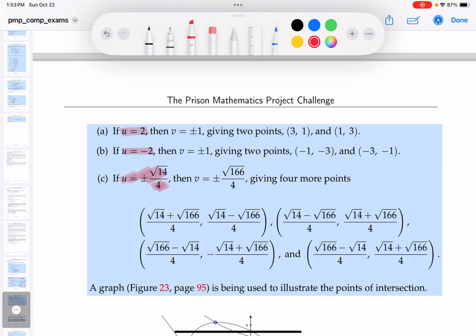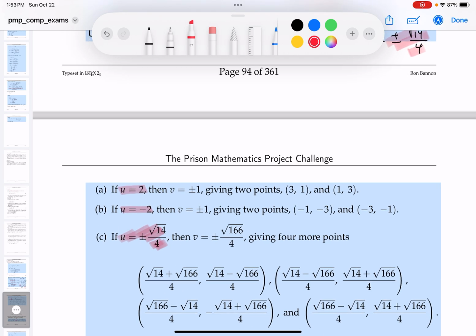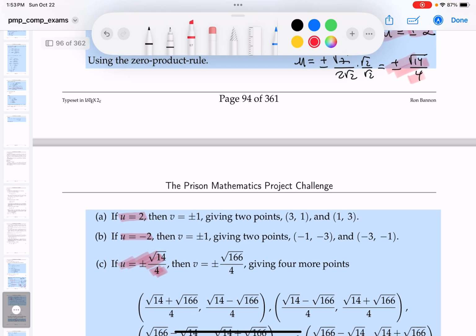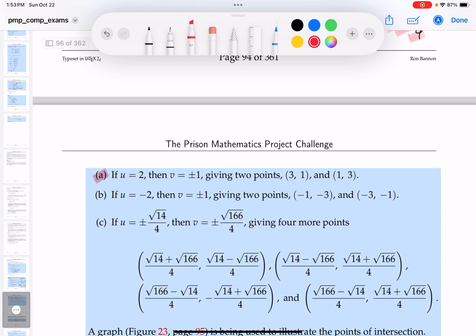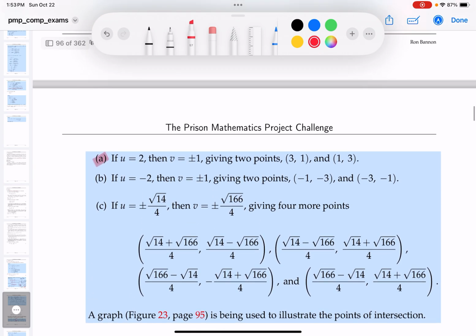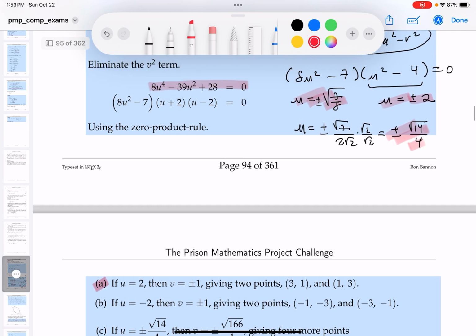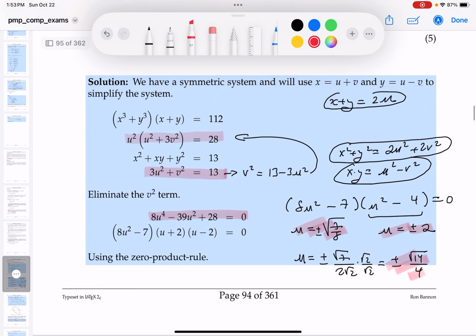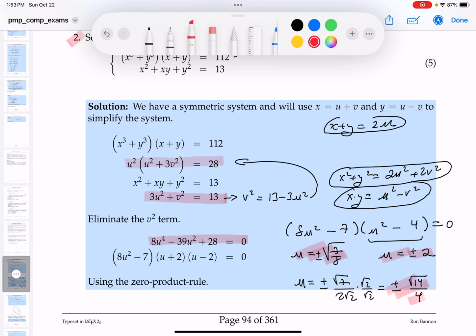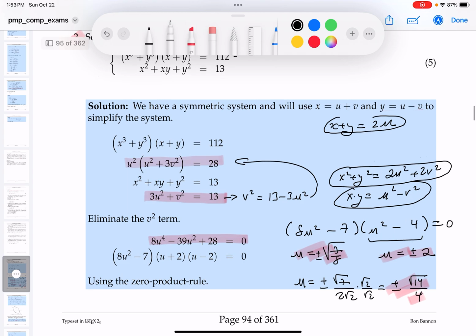And I know I didn't write it down 2 times. But I just want to go through the work on that one over there. Like, for example, if u is 2, and again, I know it's very tedious. Let me get my eraser out, by the way. I'm going to look at letter A, and I just want to do that. And again, I'm going to leave this stuff as an exercise, because I think at this point, you at least have some idea what we have to do over here. And I'll just use the easy numbers now, all right? So if u is 2, we'll talk about why v is plus or minus 1. And someone says, how do you do that? Well, you look around for something that's easy to do.